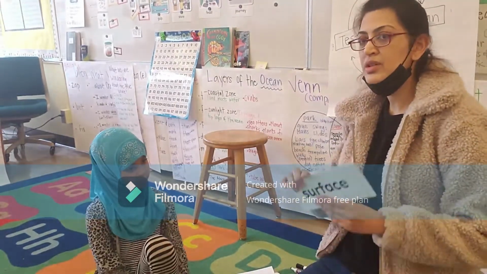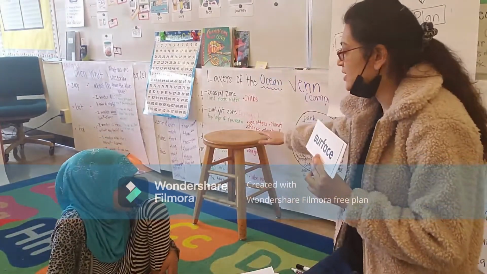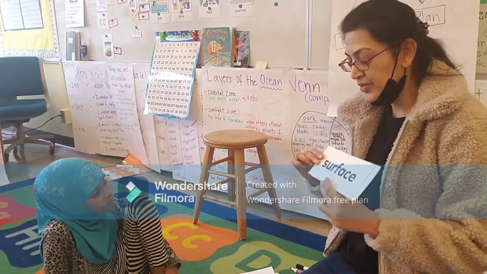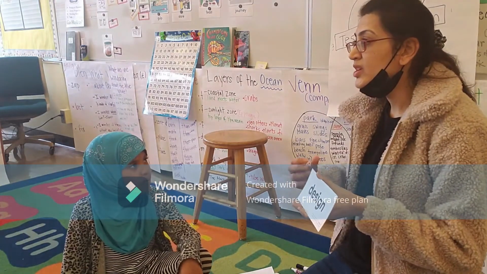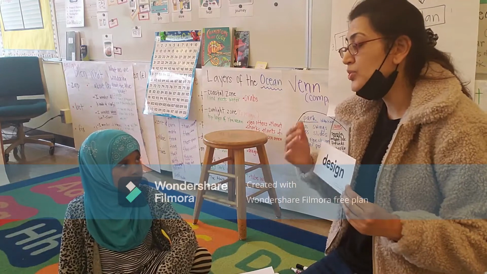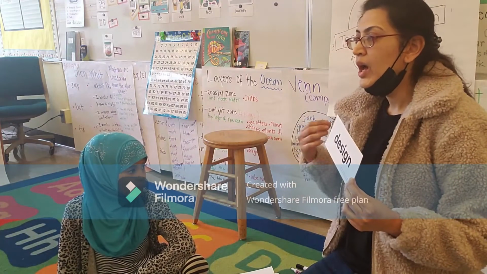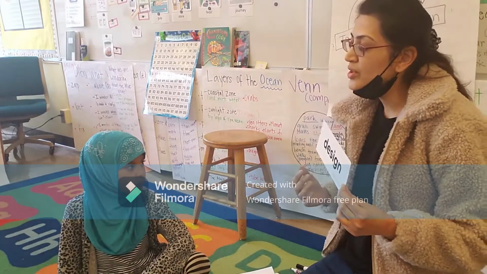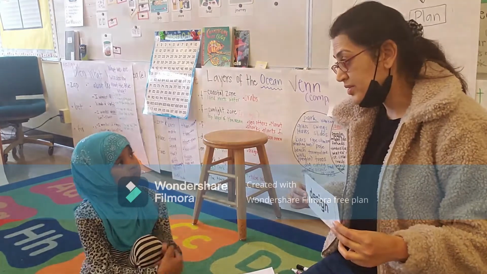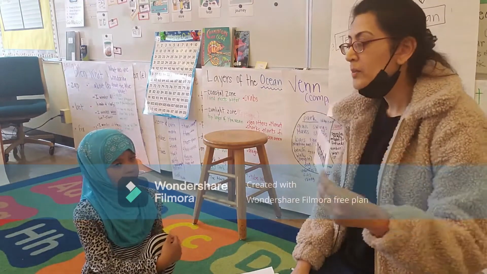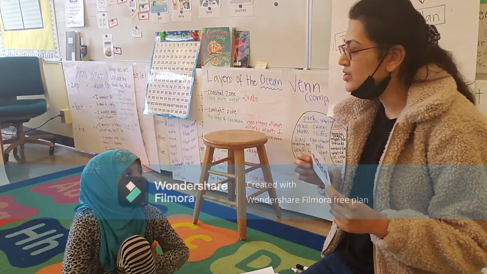And that is the word surface, right? Surface means, this is the carpet surface, this is the stool surface. So that is the surface. Then design. Design means the engineers design the different materials to block the surface, right? They use different materials like foam, glass, tinted materials, or cardboard. So that is the word material. Different materials. So what kinds of materials do the engineers use to block the surface?